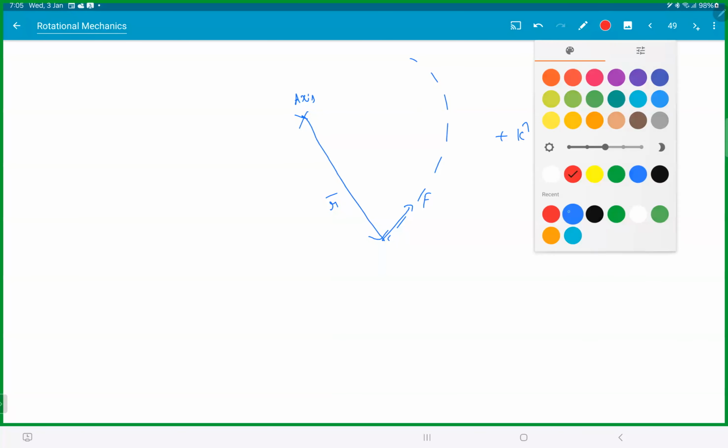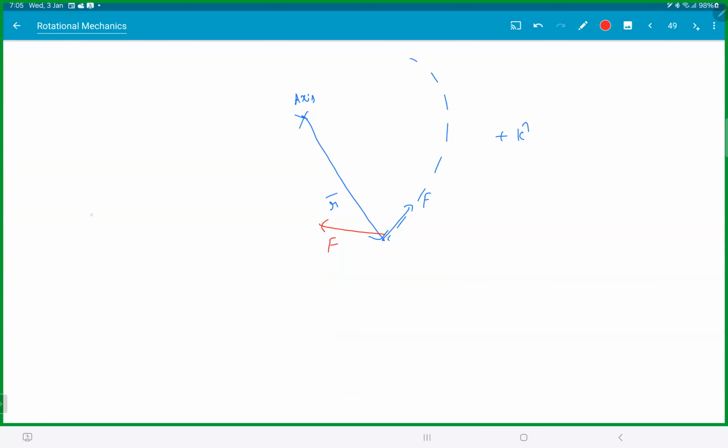Same thing if the force was like this. The idea is the same, this is the axis. Let's say someone applied force like this. Assume there's a rod from here to here, R bar, and just see how it will go. Will it go right or left? It will go this way. So what kind of rotation is this? Clockwise rotation, so minus. Clockwise is minus, anti-clockwise is plus. Always assume that R bar is a rod, and when you apply force, see which way it will try to go, and that is the direction of rotation.